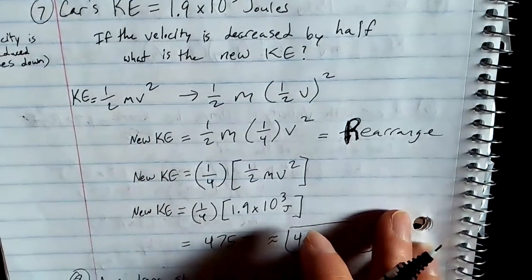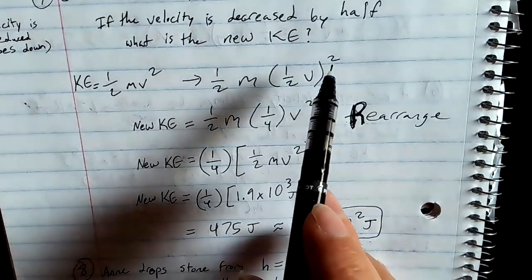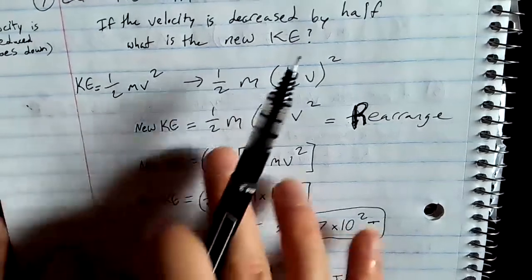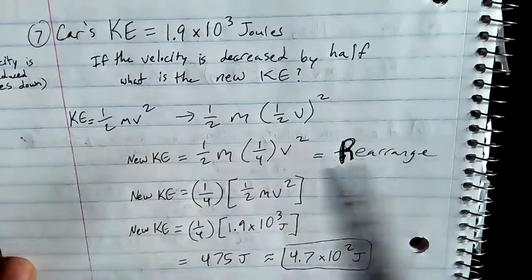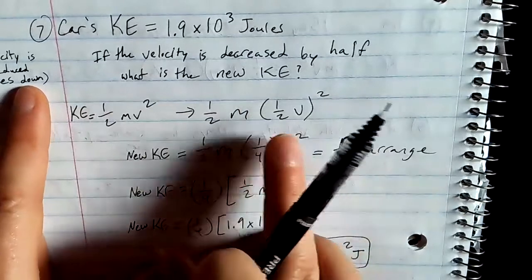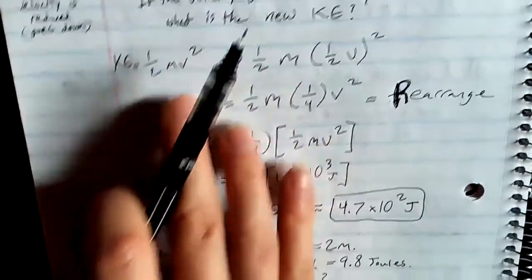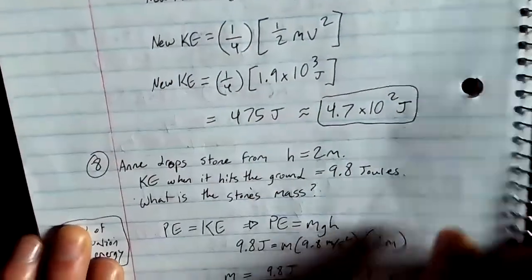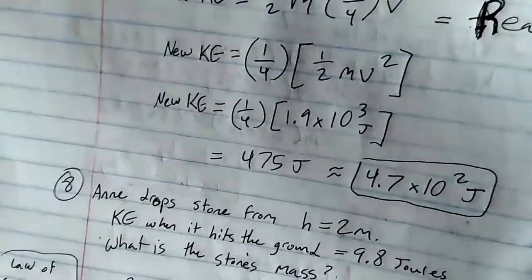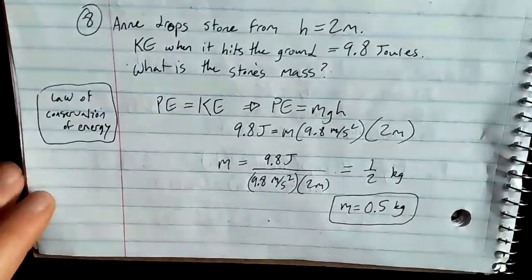So whatever happens to the speed, the velocity, because it's squared, that will determine what happens to the kinetic energy. And since you reduce the velocity by half, that velocity is squared in the equation. So 1/2 squared is 1/4 of the original kinetic energy. And if you have more questions about that, be sure to ask me in Canvas. Let me know if I can give you more examples about that.